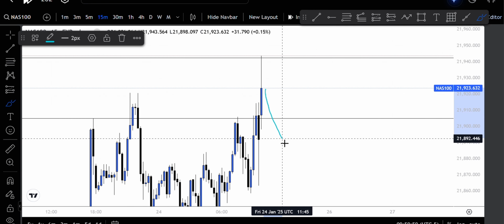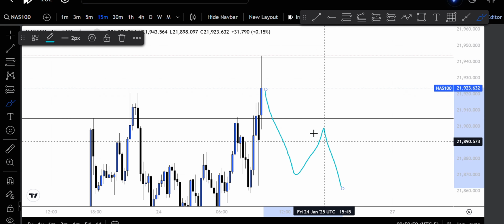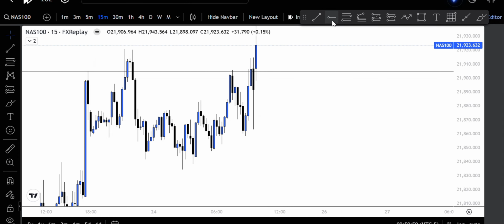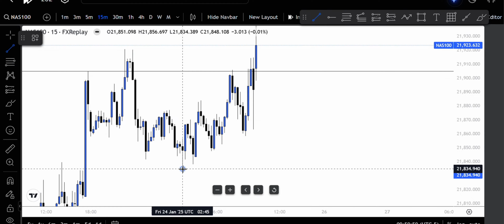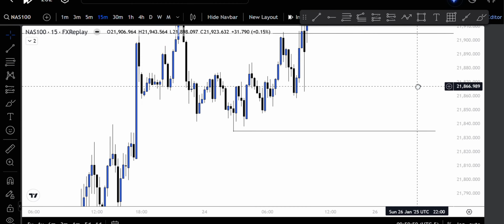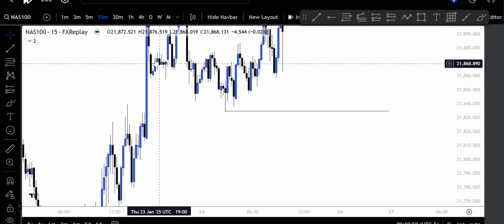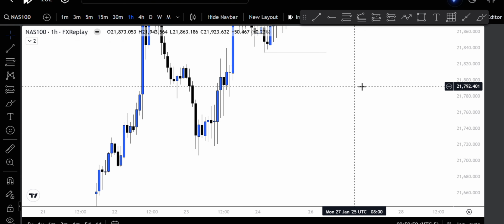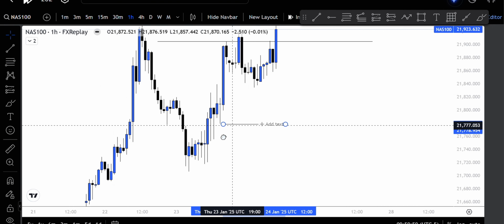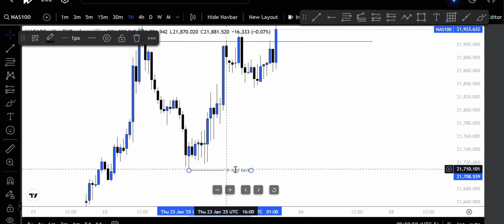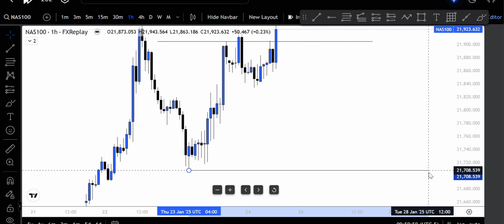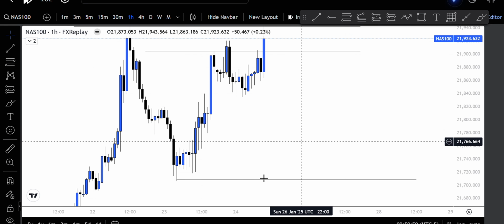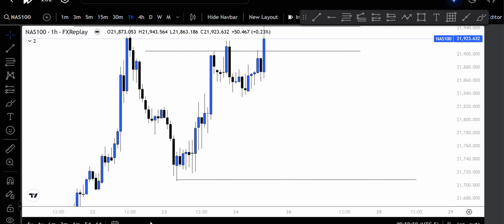And now what I'm looking for is to target the consolidation of the buy side curve low, which is going to basically be this low over here. That is what I want to target. Let's see on the 1 hour. Yeah, it's right here. No, sorry, my bad. This is the real one. This is the real buy side curve, buy side low of the consolidation, because you see consolidation, and then you have the buy side curve.